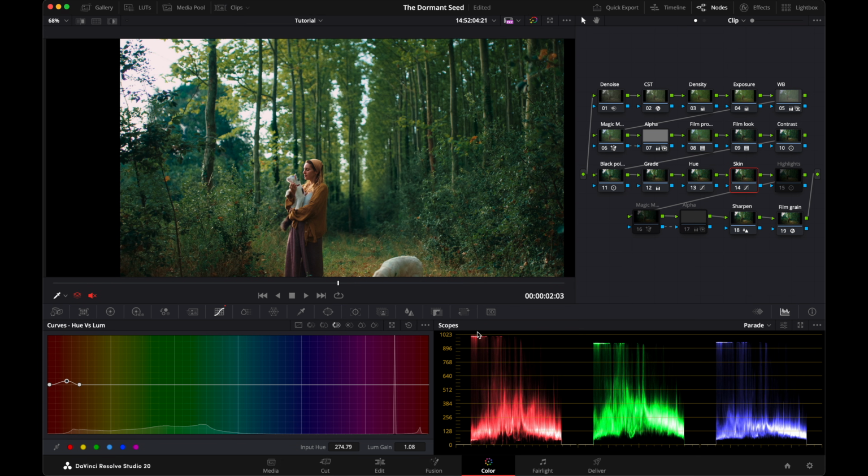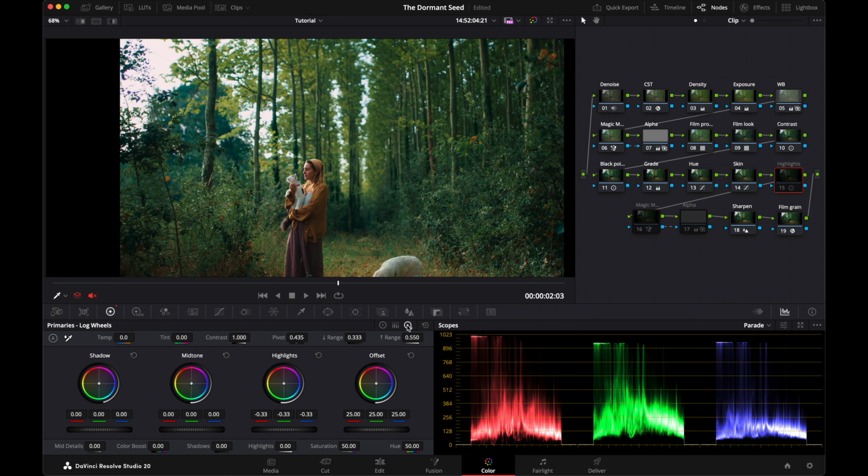My image is still a bit too contrasting for my eye, so I decreased the highlights from the log wheels by reducing this value by 0.33. As you can see, it's quite intense as a change, but I like my image to sit between 850 IRE and a bit above 0. Film look is compressed, it's dense. I could use the glow, but here the lens already glows the image enough.